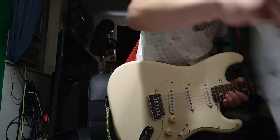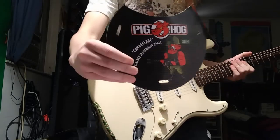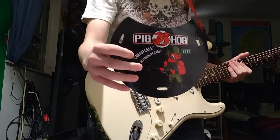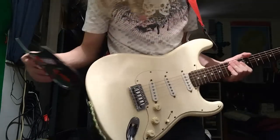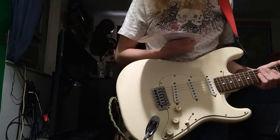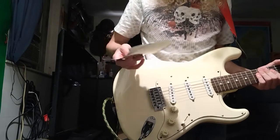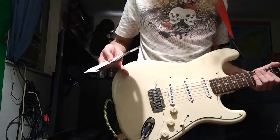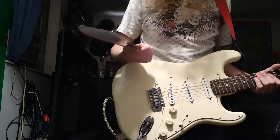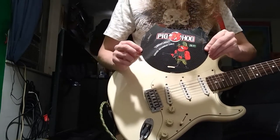So next time you go to the store looking for a wire, get this brand — Pig Hog. This is absolutely amazing. They might make cheaper cords or they might only make expensive ones, but this is absolutely amazing. I love the color — they most certainly probably have different colors. My dad got me camo and this guitar is amazing too; it's a rare color — you can't just go to Guitar Center and find an all-cream white guitar all the time. But Pig Hog right here — if you see this brand and you're looking for a wire, this is the brand to go for.